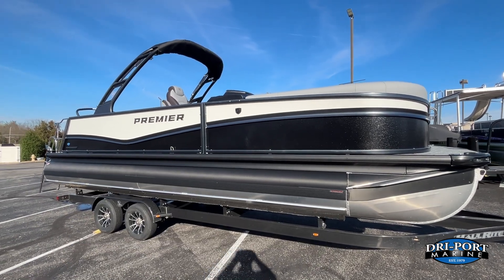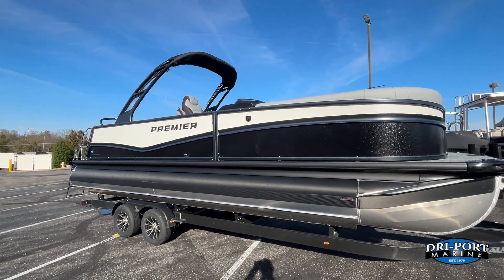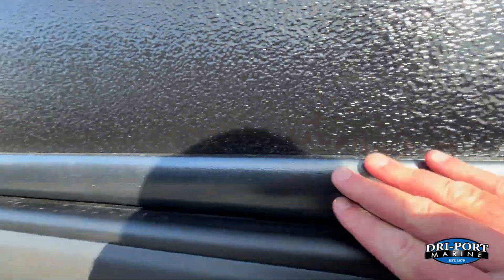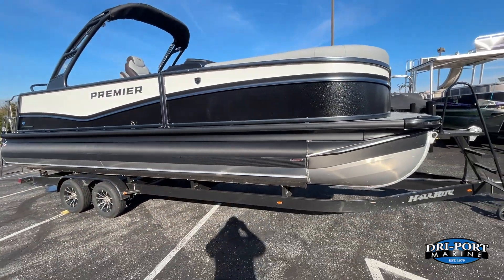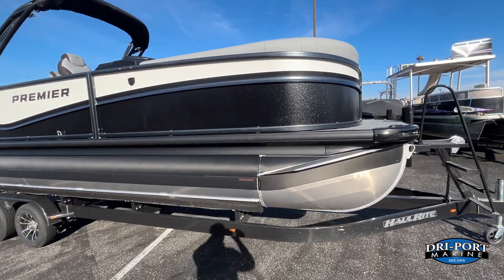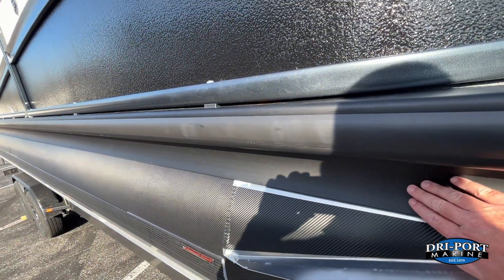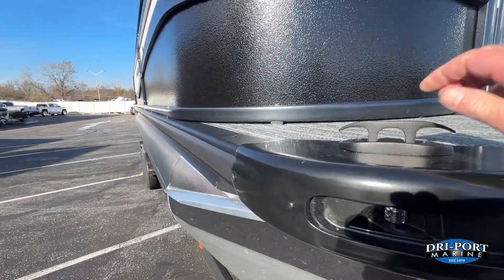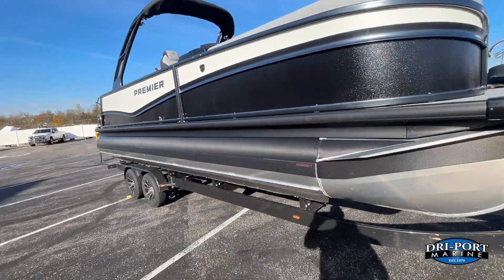Color wise, we have the white pearl panel on top, the black panel on bottom, and we did the hammered upgrade rail there as well. It's got the powder coated finish rail. New for model year 25 is the clips package — before this used to be all aluminum color. Now you can get it all black, including your corner castings, your cleats, the front rail — all that gets blacked out. Really good looking color scheme on the outside.